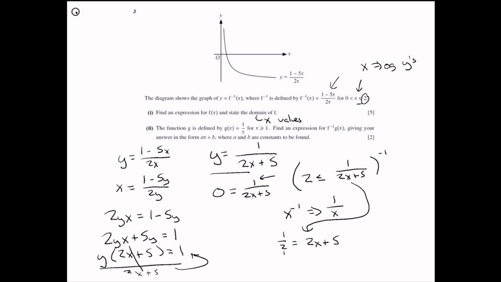It is calculator time. I love calculator time. So 1/2 minus 5 is -9 over 2, which equals 2x. Then we would divide by 2 on both sides. Oh, I forgot I made this an equal sign, but it was less than or equal to. I'm going to make those adjustments real quick.